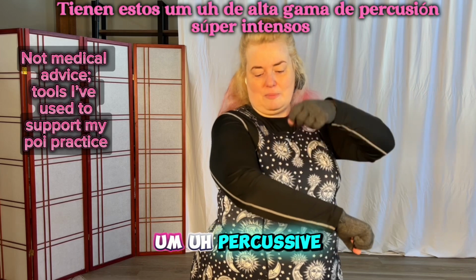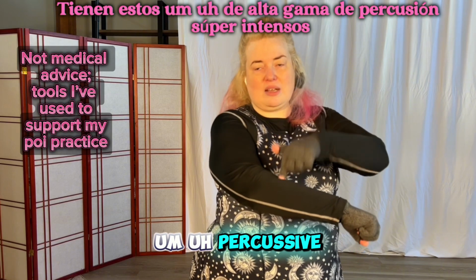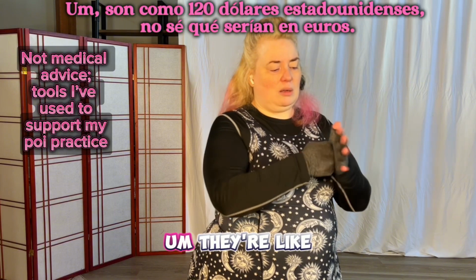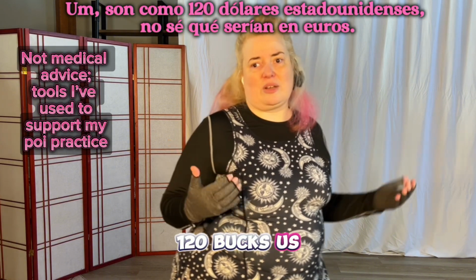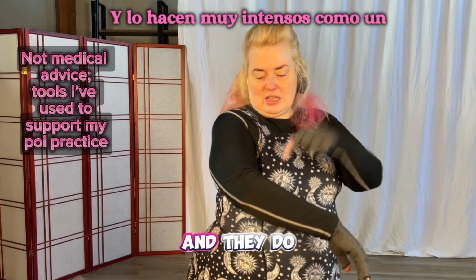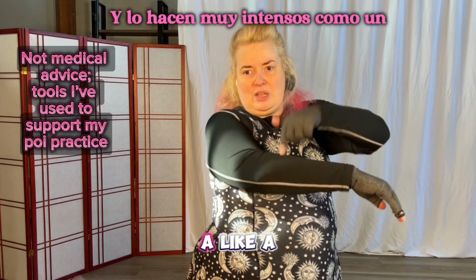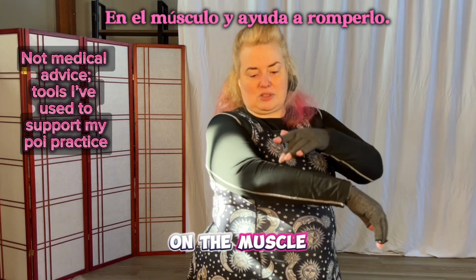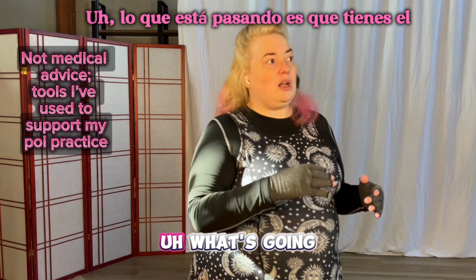They have these percussive, high-end, super intense ones, they're like $120 US. I don't know what they would be in euros. They're massage guns, basically. They do really intense work, like a drill on the muscle, and it helps break it up.